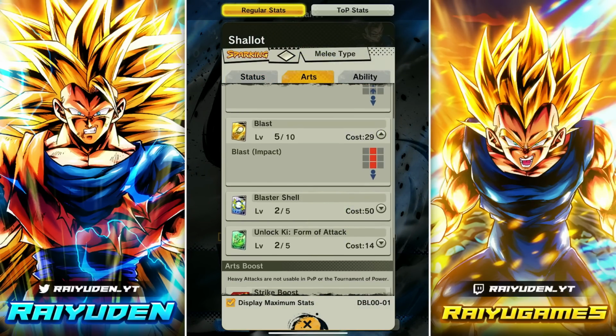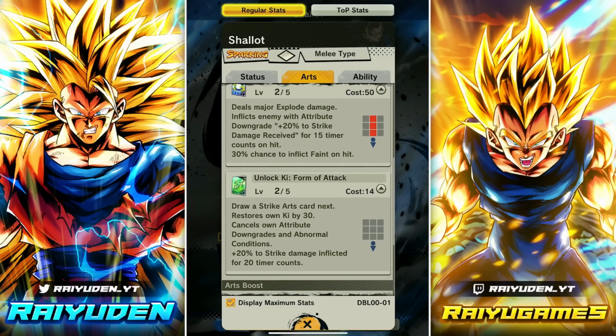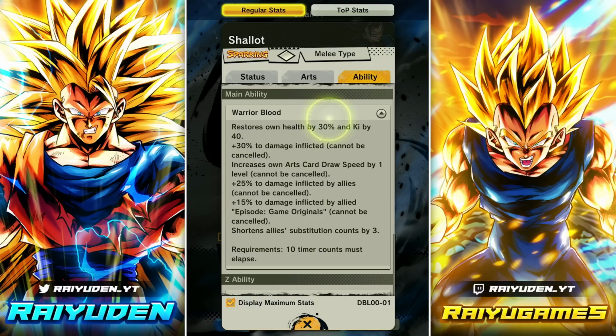Everything is pretty much the same: strike, blast. You know, here's whatever green card you want. Sorry, whatever blue card you want. Here's a green card. Pretty straightforward stuff. But look at the new abilities. This is just his base form.